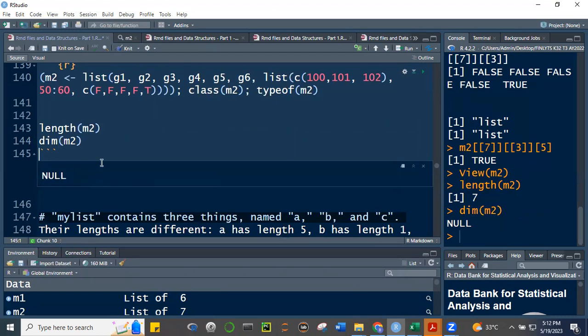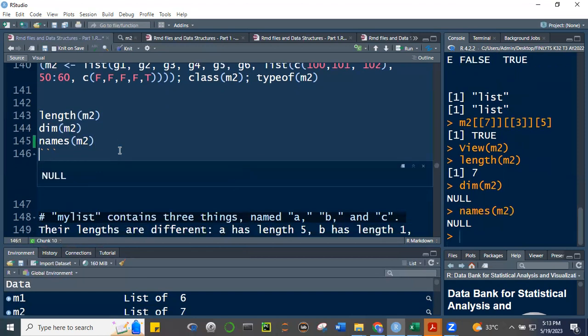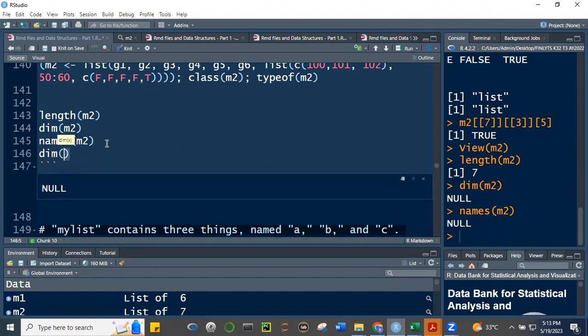I'll explain what dimension means later on. So for a list, it has no dimension. Let's see about names. Ano ba yung names ni M2? Null din, no? Null. So dimension and names are properties not of a vector. So if I, for example, just to drive home this point, ano dimension ni G1?